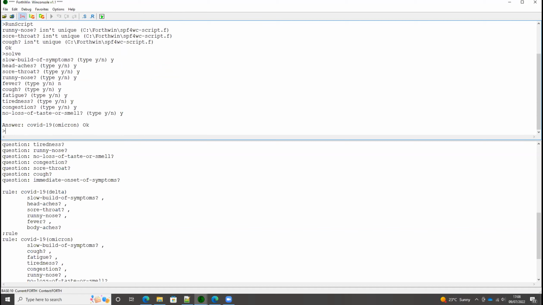So this is a simplified example, of course. It only has a few illnesses in the system, but for a hospital, this could contain, say, all of the most common kinds of colds, infections, and viruses. And you can automate some of the process. Rather than the patient having to take up a doctor's time, they can fill in some answers here. The computer will then refer them to the right person.